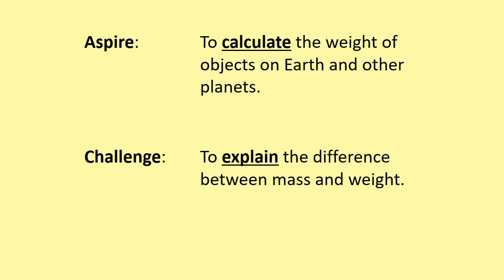First objective then is to make sure that you're able to describe the difference between mass and weight. The 2 words that we often confuse in everyday language, so we need to make sure that we get them spot on. And then we're going to calculate the weight of objects from the mass, and we're going to do it on Earth, and we're going to have a look at what the difference would be if we were in different places on different planets.